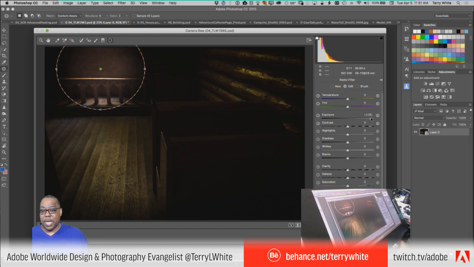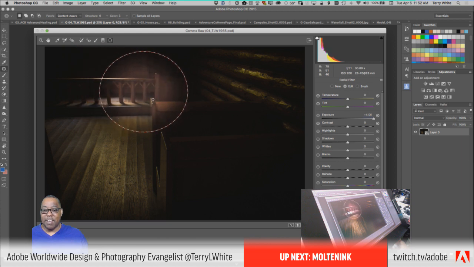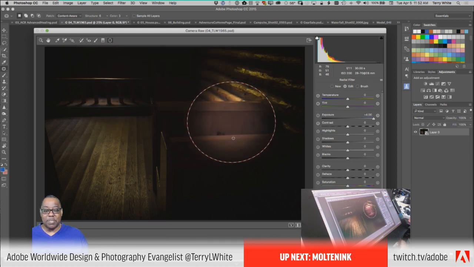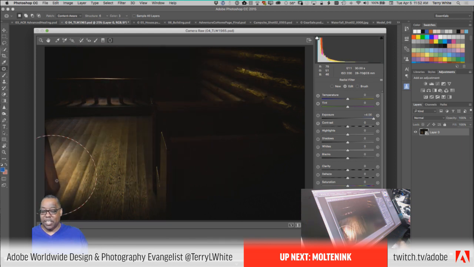Now notice what's happening. You're starting to see writing on the wall that the sensor of the camera captured, but I could never see it because the exposure of this image was so dark. The other thing we take for granted nowadays is that in the past, even if you were going to run an adjustment like this, you'd render that adjustment out, and then if you wanted to make changes, you'd render it out again. This is live. I can walk around this room with this flashlight and light up any part of it.